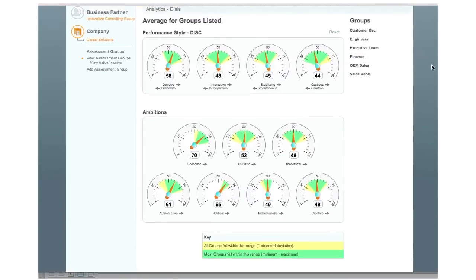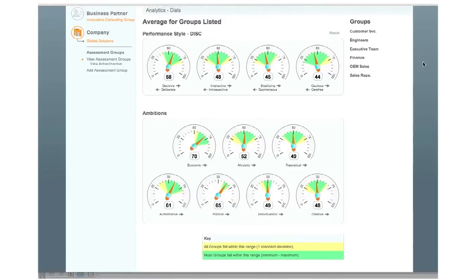Using Advisor's dials, business leaders review change readiness team by team. Strong indicators of change readiness are on the two dials on the top right.